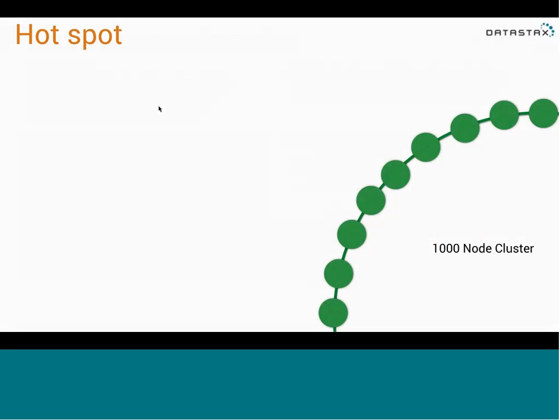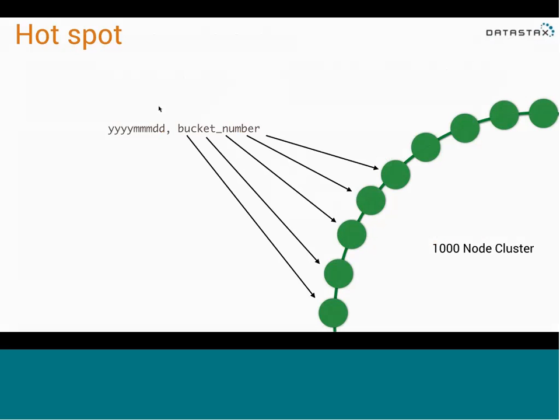So what happens when we now add the bucket number? You can see now you get a better plan. It's spreading that load out, which is what we wanted in the first place. If you use a different partition key, it will do that, and if we add the bucket number, it guarantees you have a different partition key every single time. That gives you a good spread on your node locality. You don't run into hotspots, and it's just better.